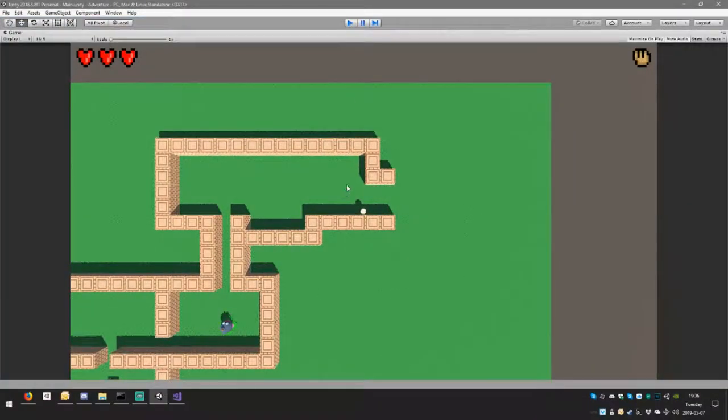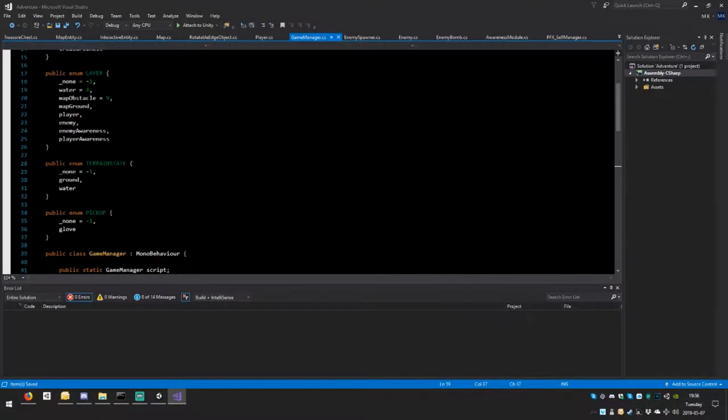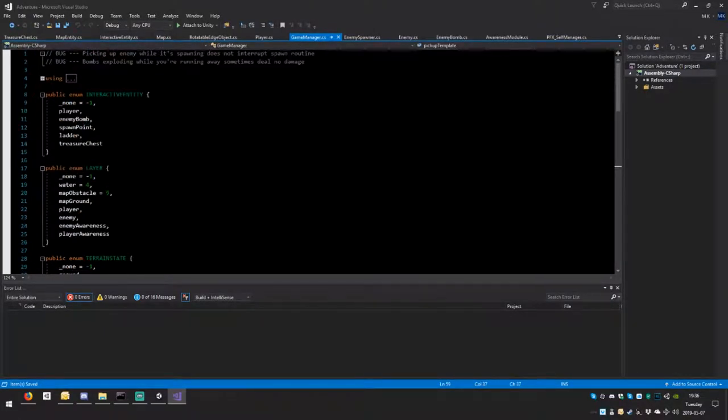Alright. So since we're here, let's take a look at our old bugs, because I know we have some more. We've written them down. Bombs exploding while you're running away sometimes deal no damage. That's the one which you had no idea about. Has that here still happened? Picking up enemy while it's spawning doesn't interrupt the spawn routine. Okay, so that's interesting. You simply shouldn't be able to pick up the enemy while it's spawning, maybe.